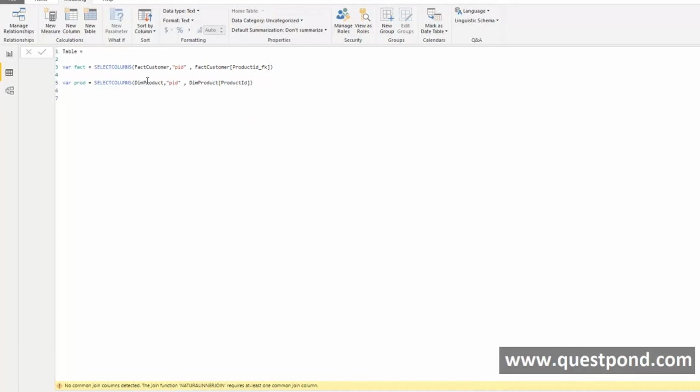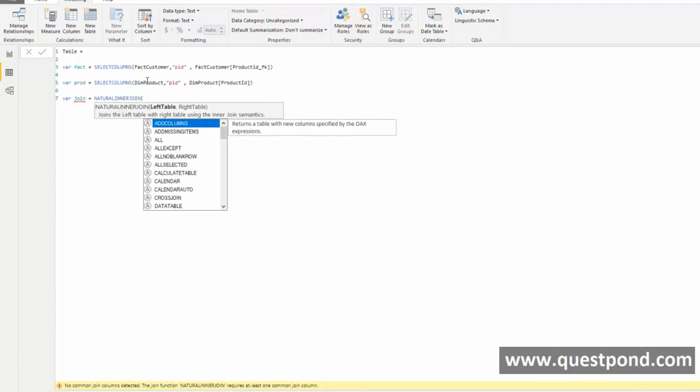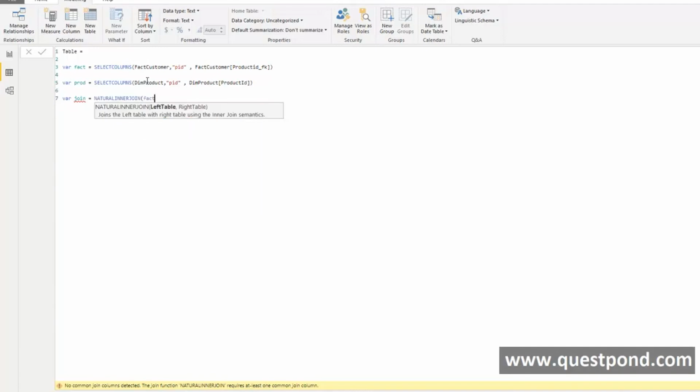So both the names are the same, and now I can say where, let us make a join. And what is a join? This is a natural inner join, so it's between the fact table and the product table. You can see now I'm using variables to make the join. Definitely this is not just variables, it is actually a table with selected columns. I can see some errors, it's a reserved keyword, fine. Even this is a reserved keyword, it is not natural inner join.